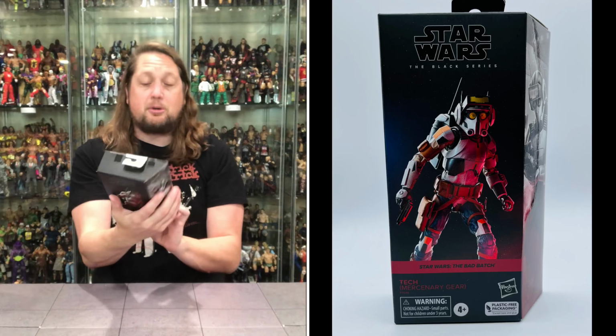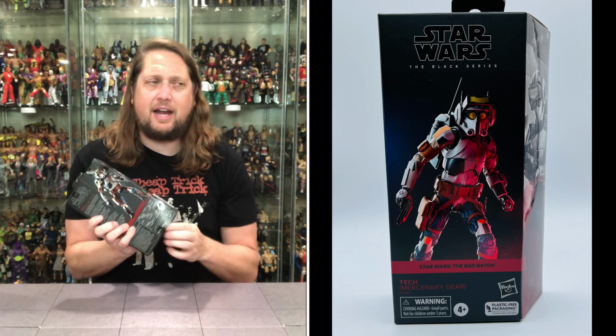And there he is, old Tech from the Bad Batch, the brainy one, hence the name Tech, I guess. And this is his mercenary gear. Everybody loves a mercenary. Got the red banner around there that signifies Bad Batch. Of course, you got the mural on the side. Little glamour shot of what's going on the side over here. And then on the back, of course, got the blurb, got a bunch of jibber-jabber down low. You got the glamour shot, and he is number 16 in the Bad Batch line, of course.